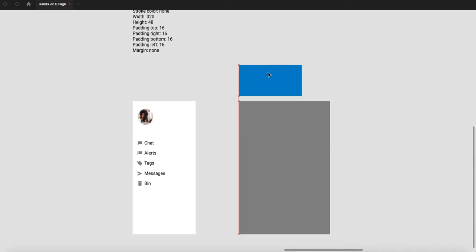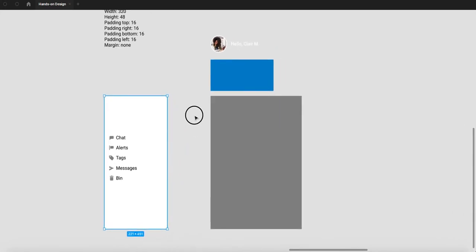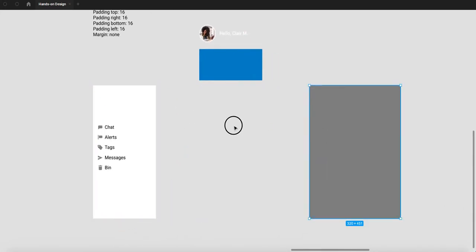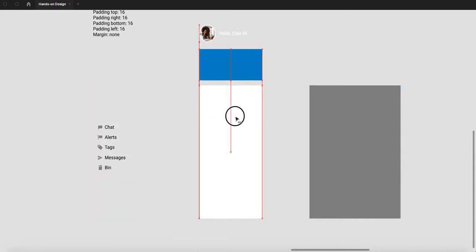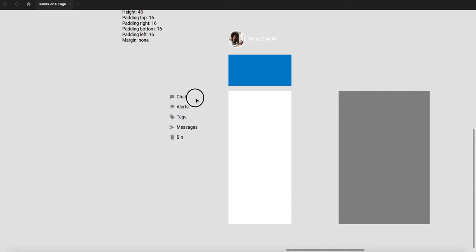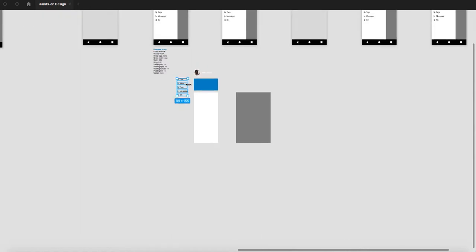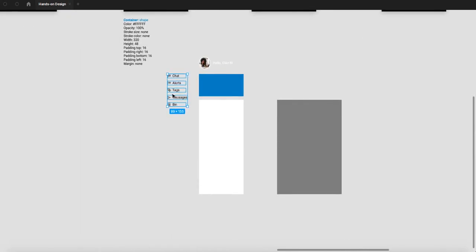We have this part, we have this part, all elements need to be documented. We have this white part here, and then we have all these elements here. I can place them in whatever place, it's not important at this moment.